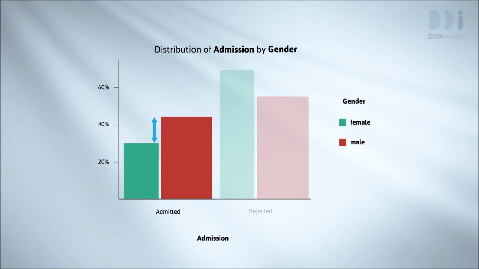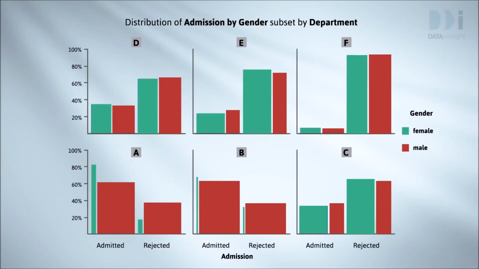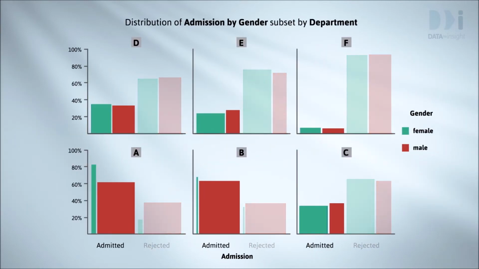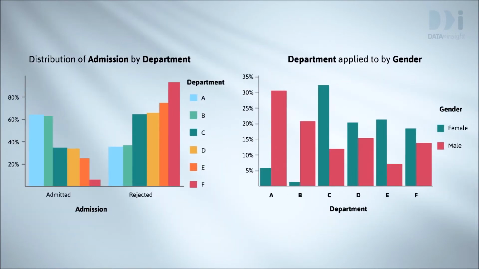What's going on? Why are female admission rates lower overall? The keys are in the graph. Departments A and B have much higher admission rates than the rest, and very few females apply to them. See how narrow the bars are? Here we're looking at admission percentages by department. We're still concentrating on being admitted, not being rejected.